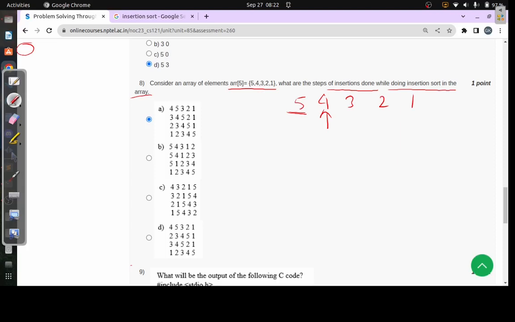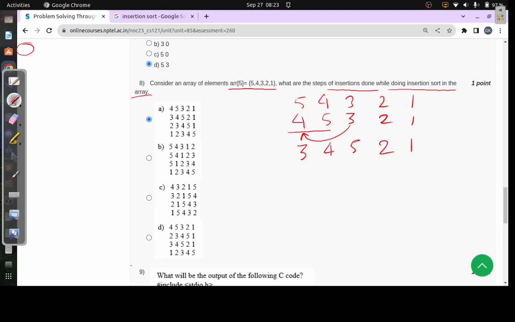If it is, then sorting will take place. It will swap the data. So 4 will come here, 5 will come here, and 3, 2, 1 will remain as they are. Now this complete part is sorted. Now we'll take the index 2 value. As you can see, index 2 is again smaller than 4 and 5, so it has to be brought to the correct position. It will be brought to index 0, and 4 and 5 will be shifted. Therefore after sorting we'll get this as the answer.